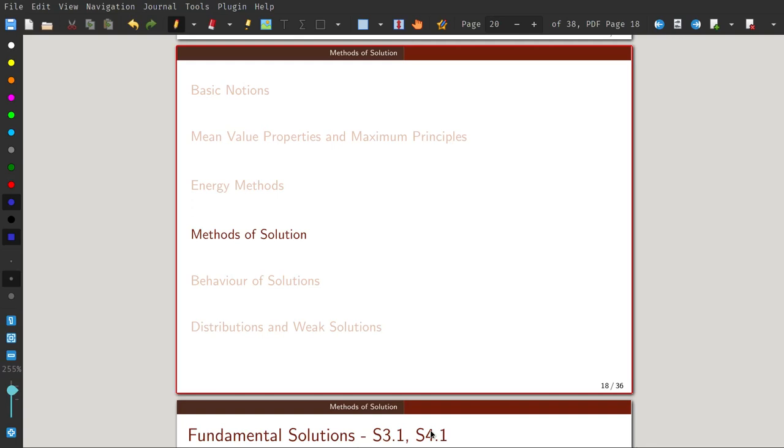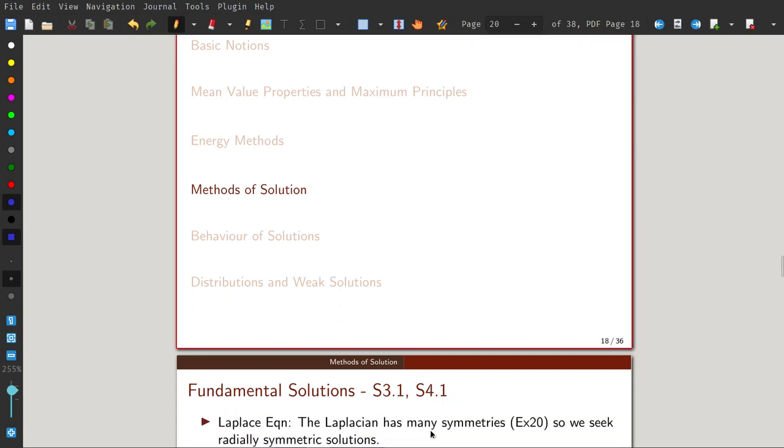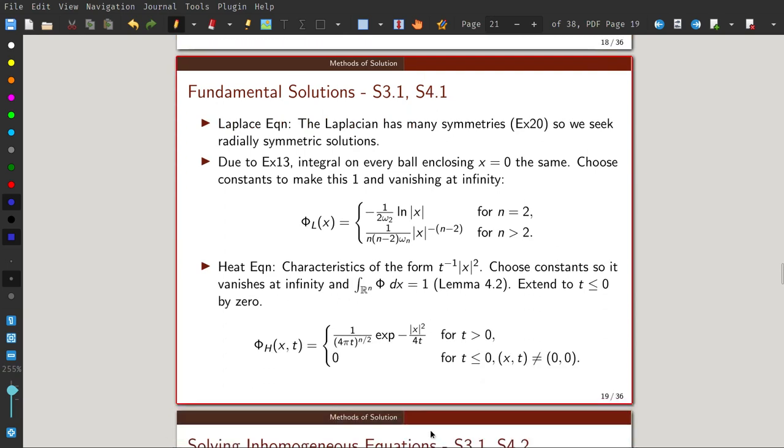Now we move on to part 4, where we discuss the methods of solutions to the partial differential equations in this course. In this course, we construct solutions, but we do so quite concretely with definite formulas as opposed to using abstract or indirect methods of proving the existence of the problems. So let's start.